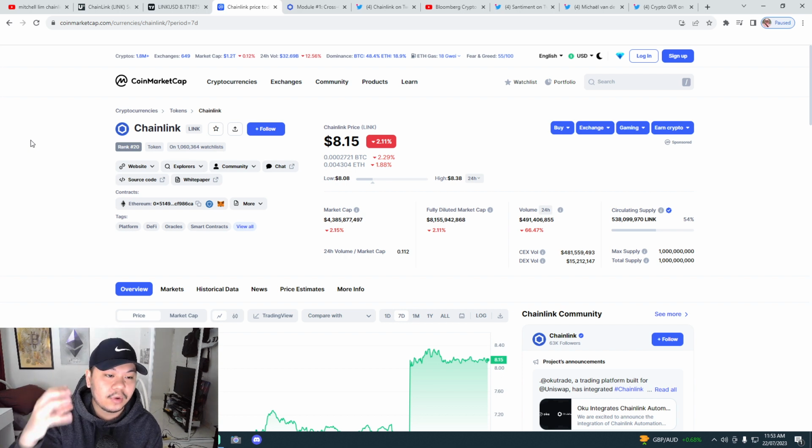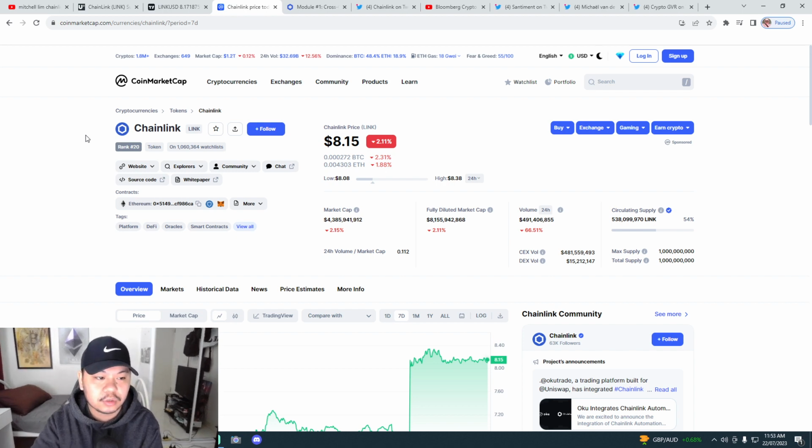Like in a way, we need Chainlink. We need this technology in the crypto space, in the space in general. So it's not going to go anywhere, and I really do believe Chainlink will potentially be ranked top 15 or even the top 10 in the next bull market. Right now it's at number 20. It's ranked 20, which is pretty high still. But I believe in the next bull market it's going to be ranked at maybe number 15 or even the top 10. We will see, but I really do believe the future for Chainlink is very bright.